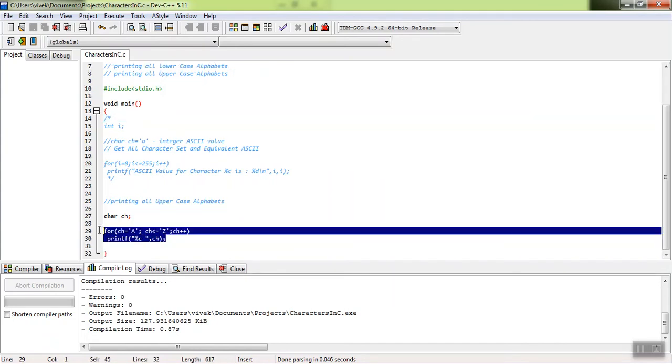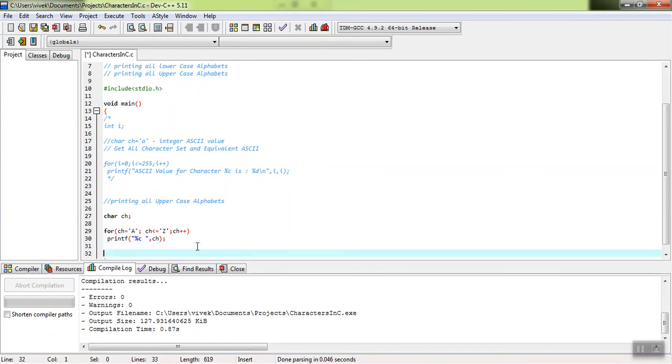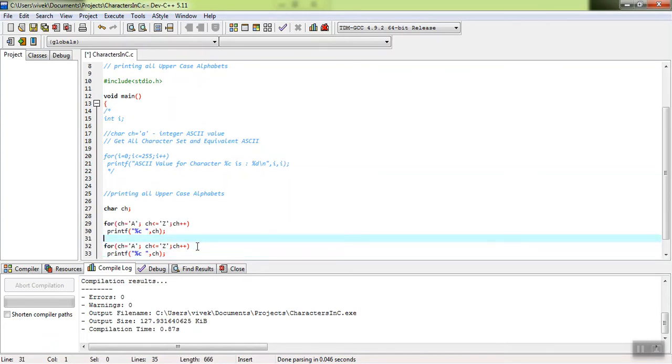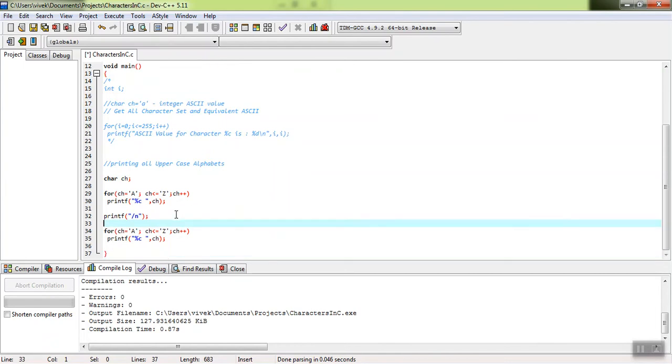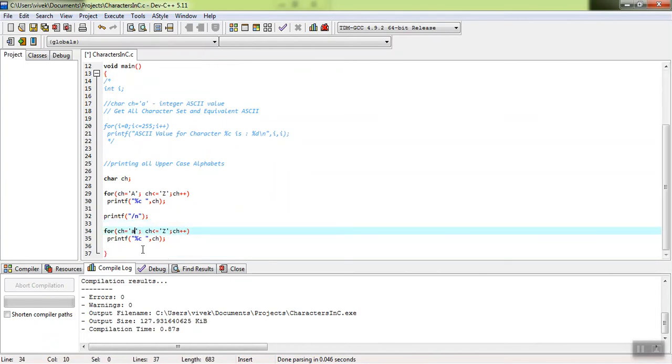Similarly, if you want to print lowercase as well, you can create one separate loop. I'll keep one new line character in between so that lowercase gets printed on a different line, and I'll start it from small a till small z.